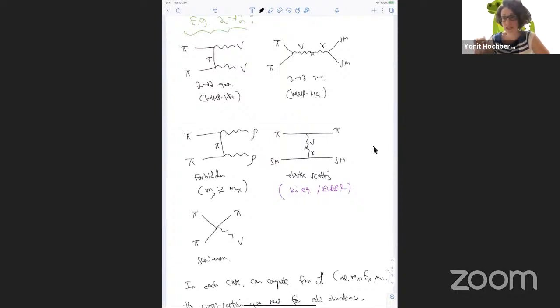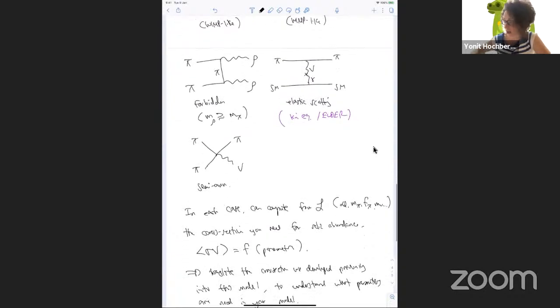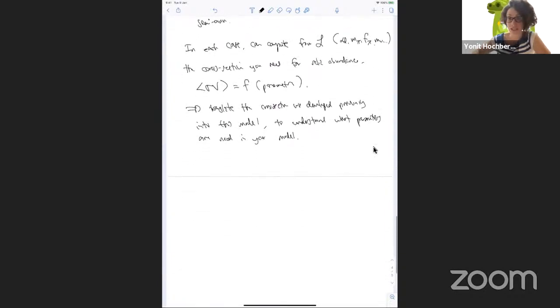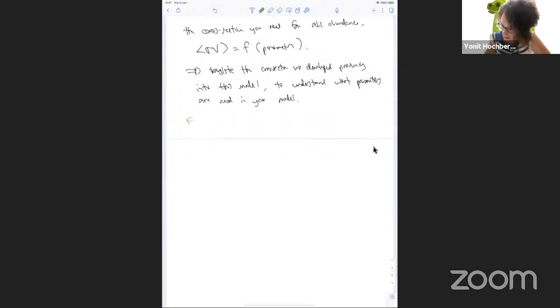What I want to show you is how you can even get maybe the oddest type of interaction that we spoke about, that might be the newest one to you, which are the 3 to 2 interactions that we saw were relevant for SIMPs, for the strongly interacting massive particles. Okay, so I want to show you how these types of theories, which are super generic, super natural, can also give rise to 3 to 2 interactions. So that's going to be the next part that we're going to do here.